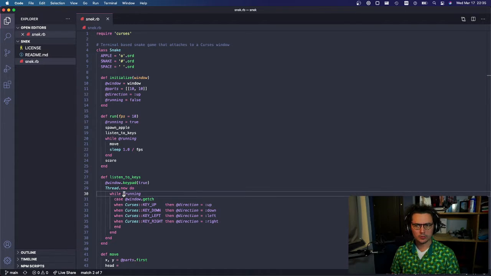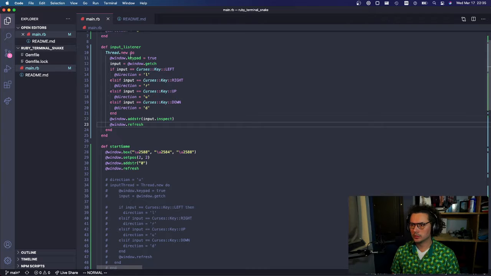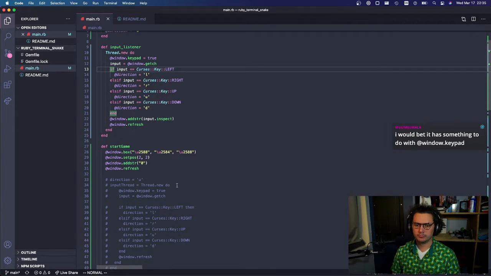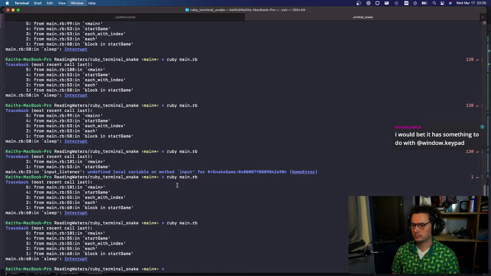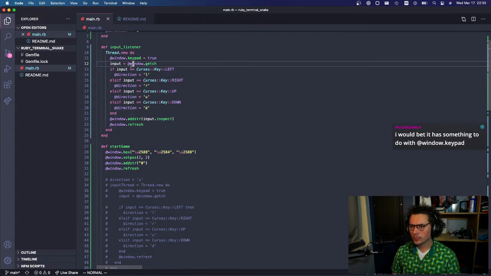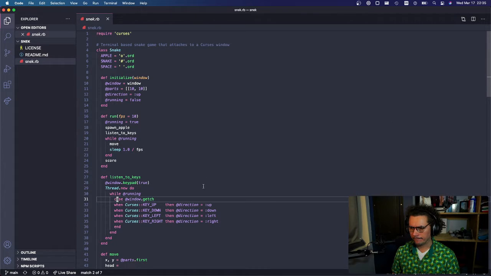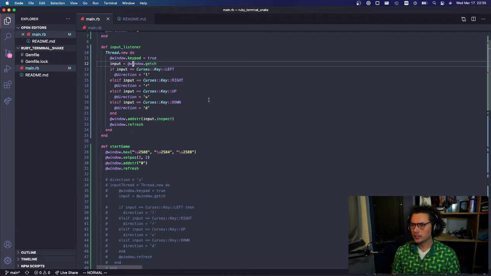Oh, did I do something silly with the conditions or something? Oh. It's not in a loop. I think that is the problem. Your thread has a while loop running to catch this. And mine does not.